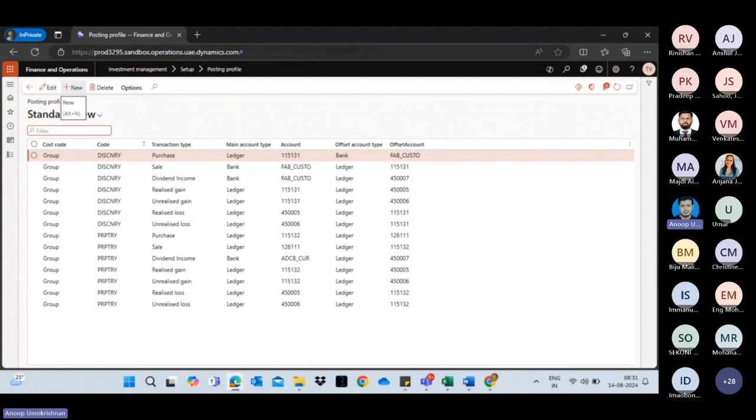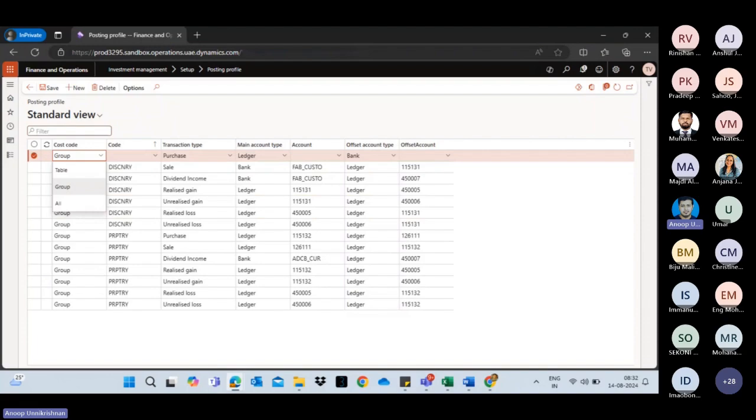If you click on new, you can see the cost code here as group table and all.